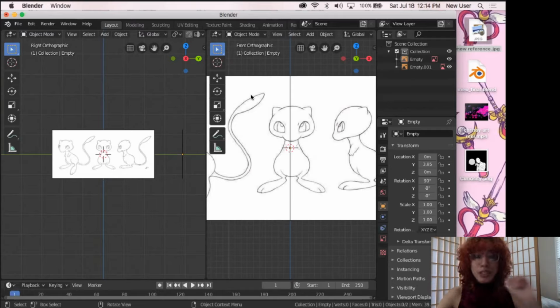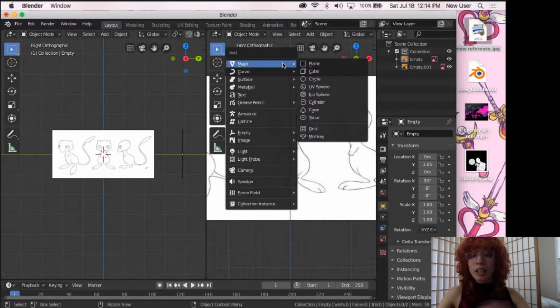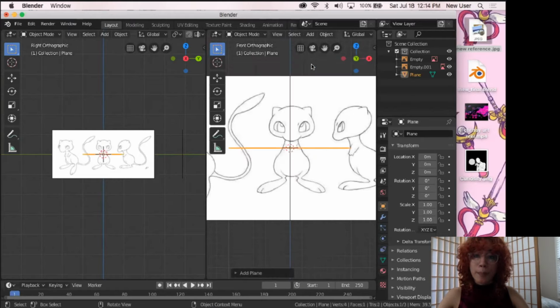So in order to get our object in that we want to start modeling with, first we want to make sure we're in object mode. If you're in edit mode right now, you can either come up to this tab and click object mode, or you can hit the Tab button. It'll put you back in object mode. Once we're in object mode, we're going to add in our mesh by pressing Shift A. That's how we add something. And then I'm going to choose the plane.